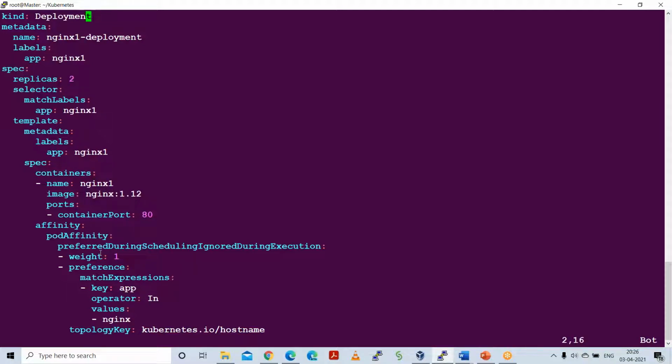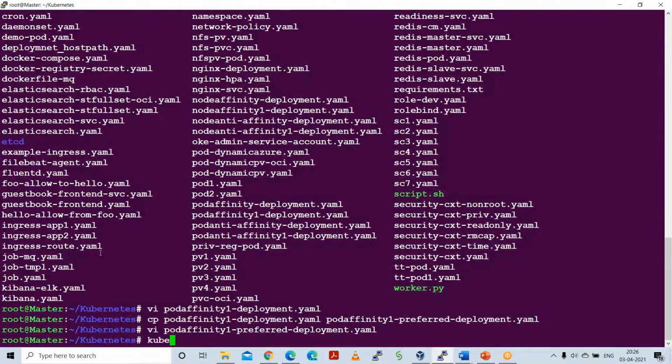But I need to change the deployment now. Let me use nginx 2 now, because I think nginx 1 is already deployed. And let me try with 4 replicas here. So weightage will be calculated, and we can see where the pods are getting deployed. From the weightage perspective, what is the least value and what is the maximum? 1 to 100 is given. So 100 being the most weighted value. I mean, it should apply that.